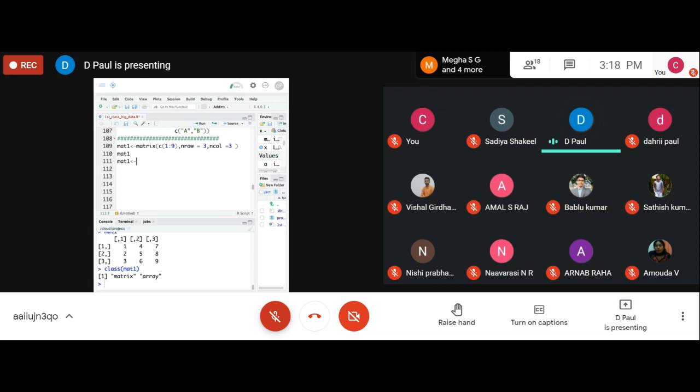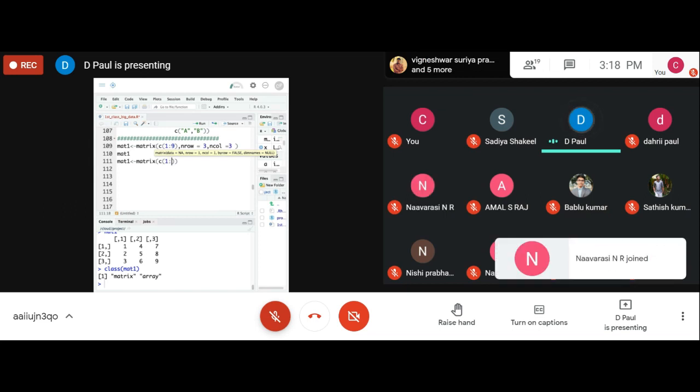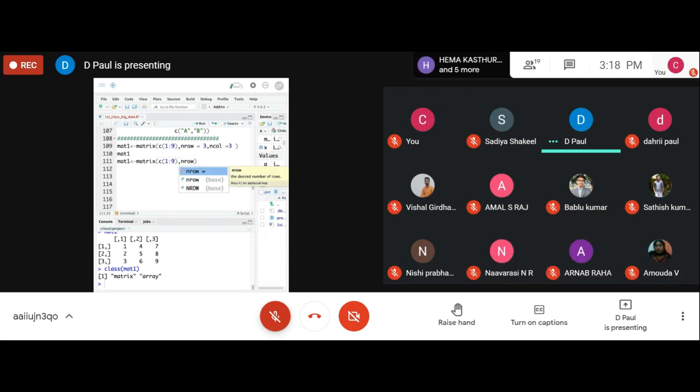Mat 1, matrix 1, using matrix C, 1, 2, 9. So matrix array. Okay. Create a matrix.